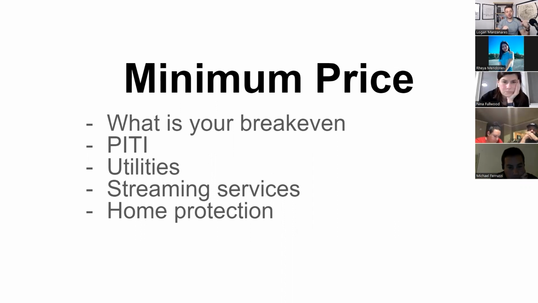Okay, so you figure out that number. Let's say, for example, that this number is $3,000. Okay, so it's going to cost me $3,000 that I got to spend on my property regardless if people are in there or not. And so I take that number and I divide that by 30 days in the month. And so if my break even is $100 a night, then that's basically the minimum that I want to rent my property for. Okay, now could you actually go lower than that? Because technically maybe I have other nights of the week or other nights where I'm renting my property out for $150, $200, where I could even go below that $100. Yes, you could. But if you want to start with a minimum price, start with that $100 or whatever is your break even, and then from there you can adjust it accordingly.